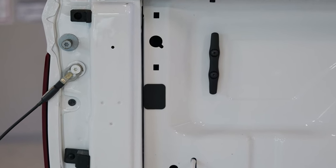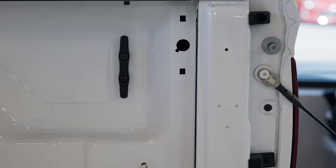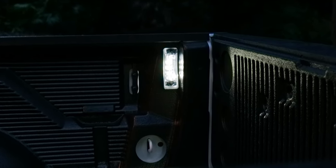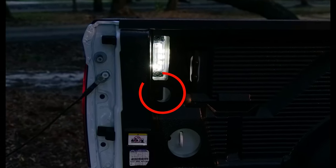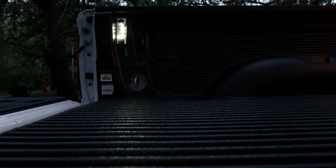At the very end you're gonna want to program that BCM with the correct coding to enable the feature. It gives you a lot of visibility at night. Those of you who have a tonneau cover, a shell, or a cap, it really just gives you a lot of light in there. Whenever you unlock your doors it immediately turns it on. When you open your tailgate it'll come on, or if you want to manually turn it on it also comes with a little switch that installs right here. Before we install this we're actually gonna drop in a factory Mopar bed liner — we have another video for that — and then we'll get started with installing our kit.